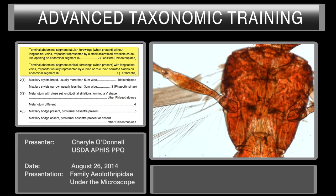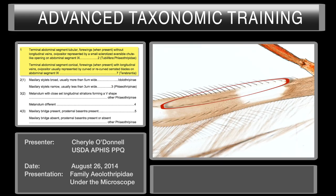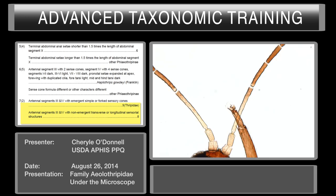As you can see, this fits within the Terebrantia. It is cone-shaped and it has this saw-like ovipositor, so that's the second part of couplet number one. If you move your specimen down to find the wings, you will find that the wings have two veins and they have microtrichia setae on the wing itself. Both wing veins have setae on them and there is a bridge between the two veins — it's a little difficult to see on the specimen. This will take us to couplet number seven in this key.